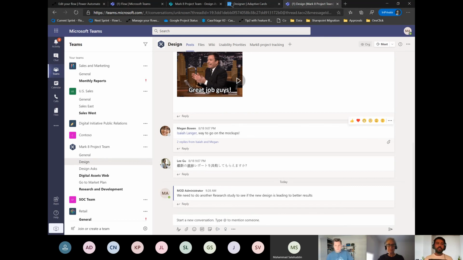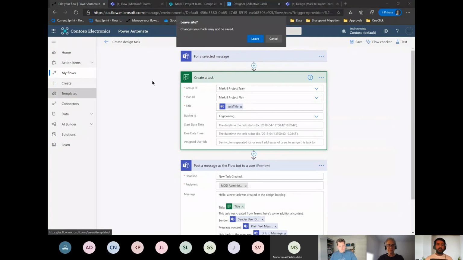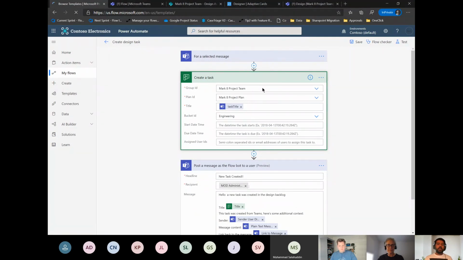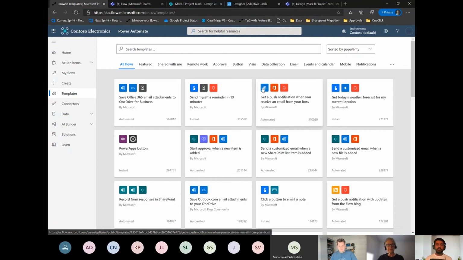So like I mentioned, there's a bunch of templates that we created for you to get started from. One of my personal favorites is the follow-up action. What that does is it basically creates an action to remind you to look at a message again. Because if you're living in Teams and there's a lot of people going on, there's a lot of messages flying around, so you might miss a message or two. So let's see if I can find that. That's just added.